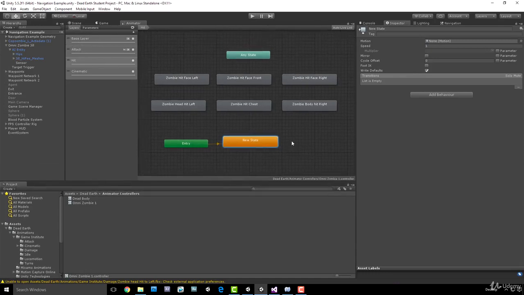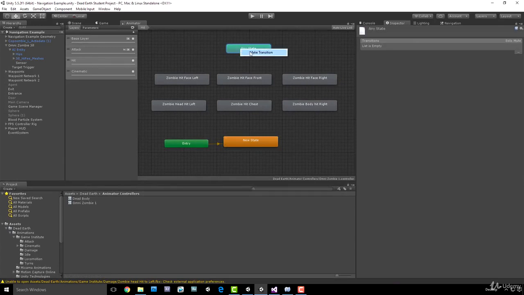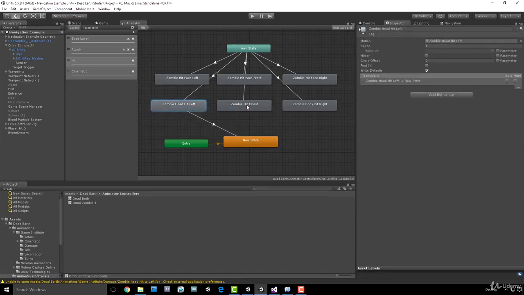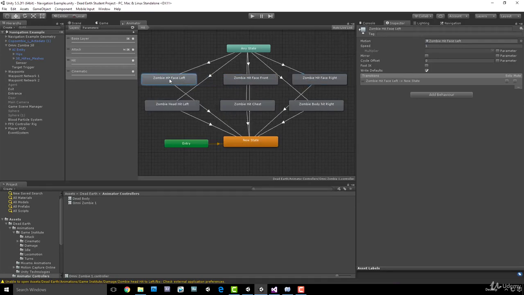So now let's make some transitions from the any state. So I'm going to make a transition to there. I'm going to hook up all the transitions, then I'll go back and visit each transition afterwards, and I will fill in the proper conditions under which the transition should be executed. And then we want to go from each of these states back into the empty state when the animation has finished playing. So it's going to look a bit spiderwebby, but hopefully you can see what's going on. We've just got from any state to every state, and then we've got every state to the empty state. Maybe I'll move them a little bit out like that, just so I can see the different wires easily enough.